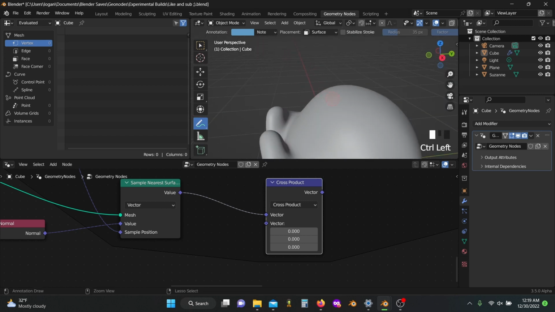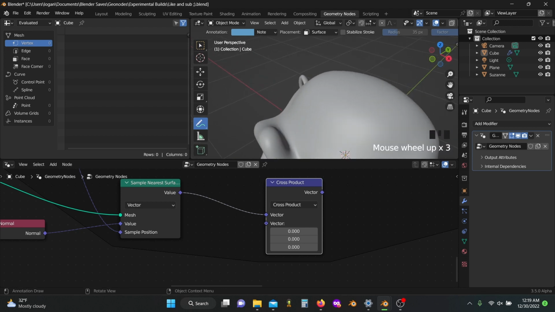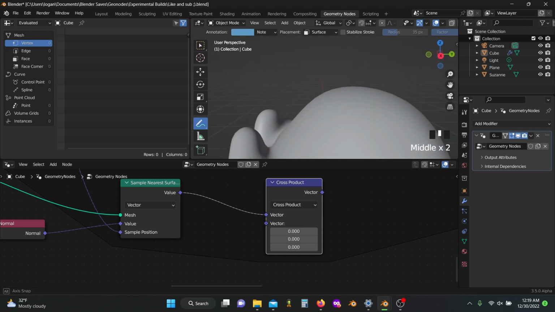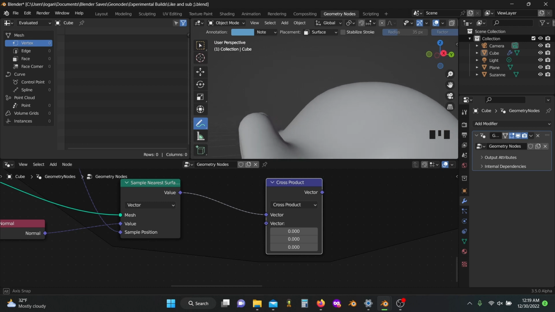Hopefully that explains it. Again, it's a bit difficult to explain this via the annotation tool and a short Blender tutorial, so if you're having an issue with it, I highly recommend just Googling either the cross product itself or the right-hand rule, which will explain it pretty well.